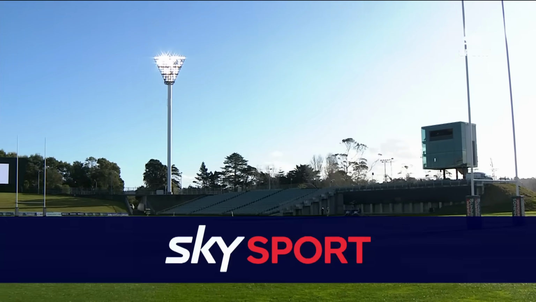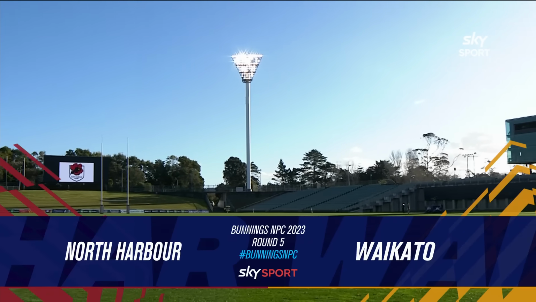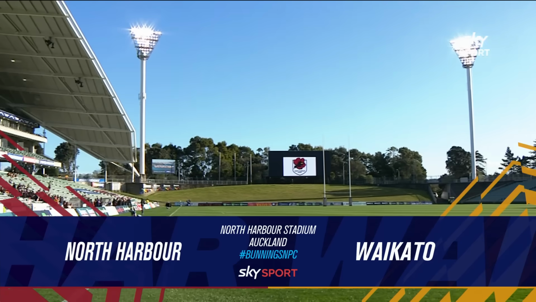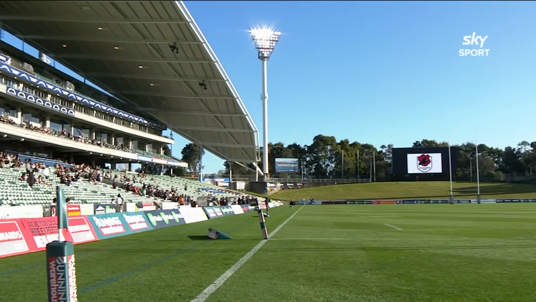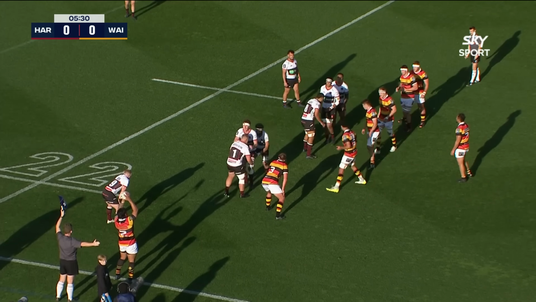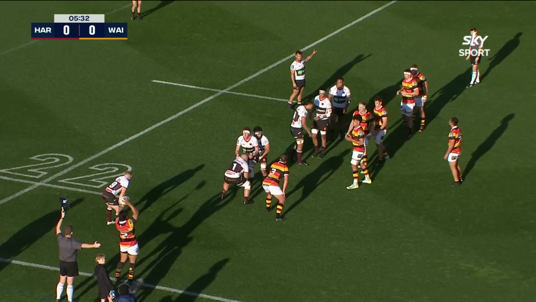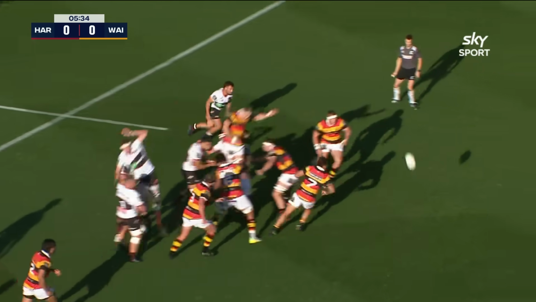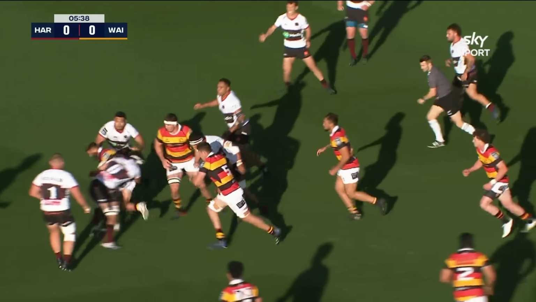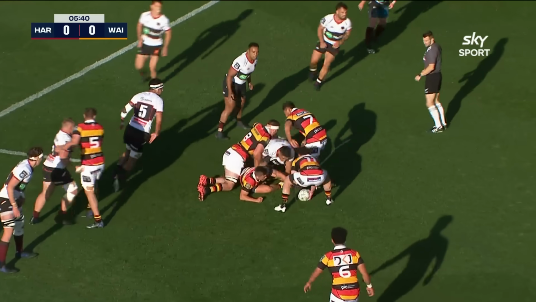It's been a frustrating start to the Bunnings NPC for North Harbour. Still winless, they're back at their home stadium for a must-win game against Waikato, who themselves have made a patchy start. Having a look at the line out, it was actually Mahonri Nakuru who stole that first line out. You can see him towards the back and he goes up and contests again, but it's been knocked down on the Waikato side, trying to thread his way through with Xavier Rowe.